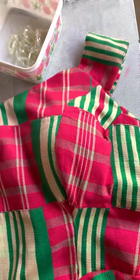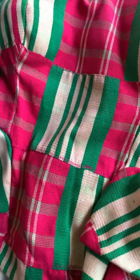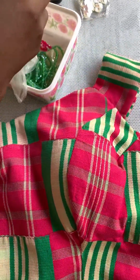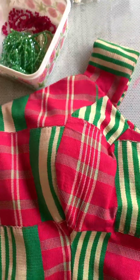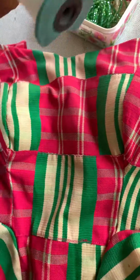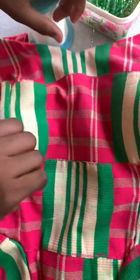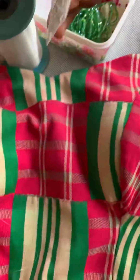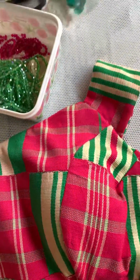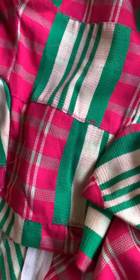We have the green. Basically we are looking at the colors in the kente, and we have the pink as well. From our first video we realized that we always need a fishing line, and this is 0.3, and then our needles. And we have a few sequins here we will use, the green and the cream colored sequins, that we will use at some point. So please stay with me as we walk through this tutorial.